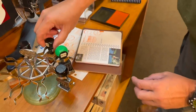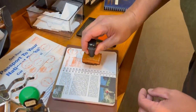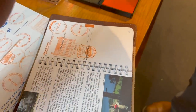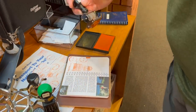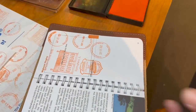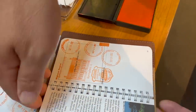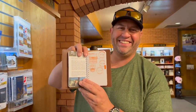All right, and this is the Junior Ranger stamp. Gotta have it. Yes, Junior Ranger. We're Junior Rangers. And then this is the Underground Railroad. We're definitely National Park geeks for sure. There we go. So that should be all of them right there. I love the house. Oh, that looks so cute.